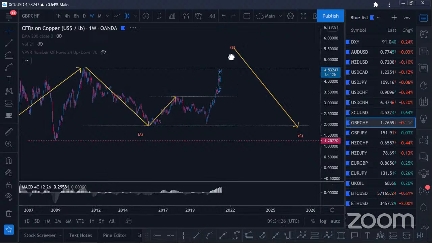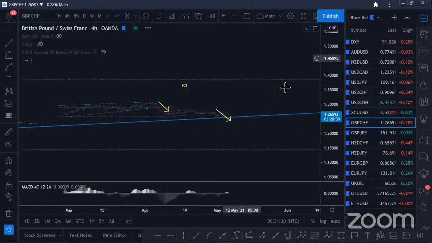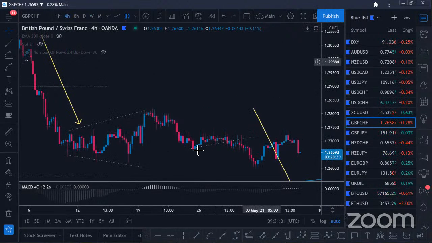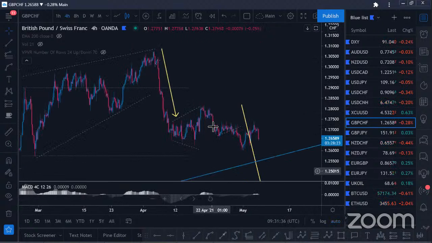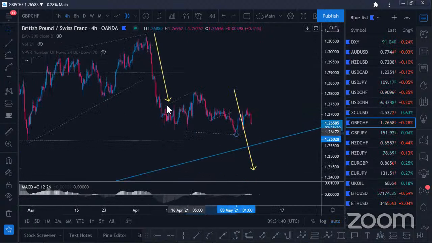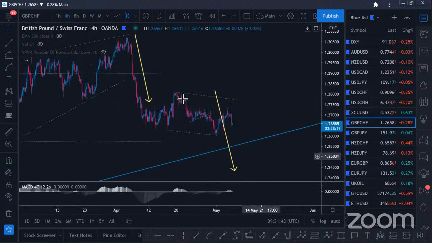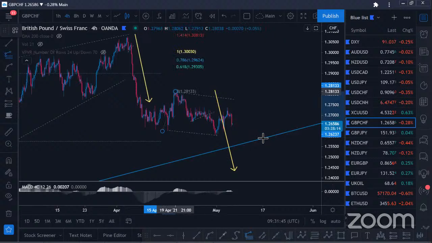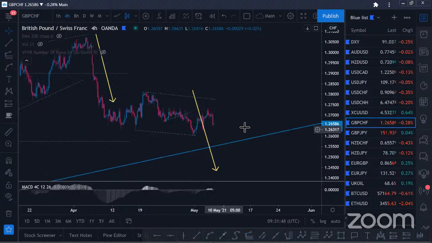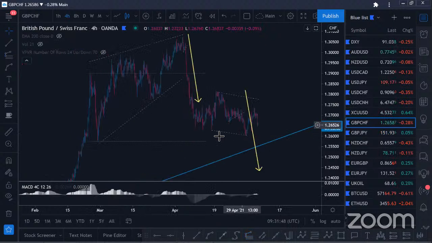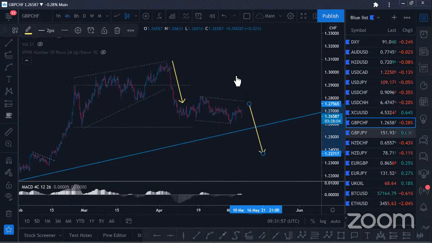Pound Swiss, structurally speaking, higher time frames still look good. Lower time frames just taking their time to play out. But that being said, big pound interest rate announcement today, which will be a big one, and you could potentially shift our little structure that we had here into a little bit of a running flat type move, maybe even a contracting flat, given the price action that we've seen over the last few hours. You can see quite a strong pull down from there.